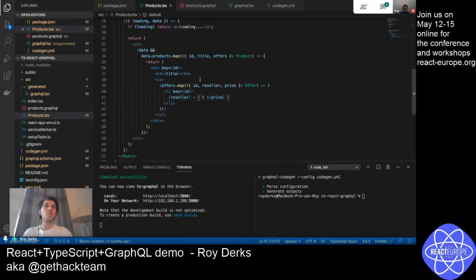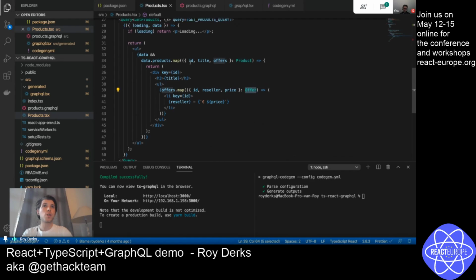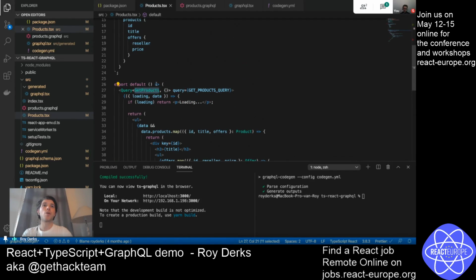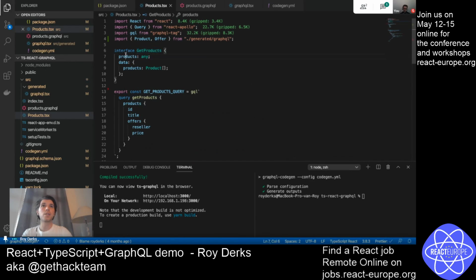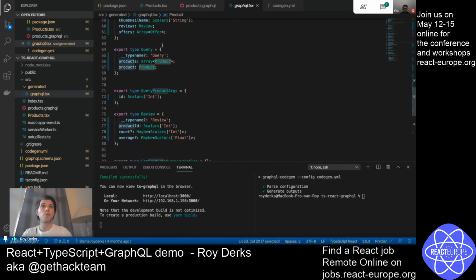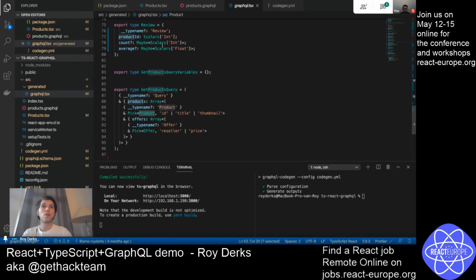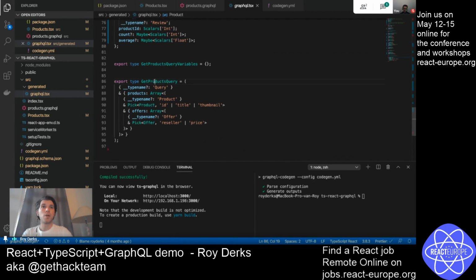And now VS Code will see that the Product type is going to be generated, the Offer type will be generated. And the only thing we have hard-coded is this one right here. I guess we'll be looking for this field in our generated file. Probably we can find something quite similar to it. So maybe it's the getProducts query. We can try and import that one.